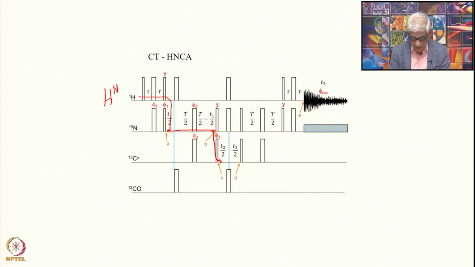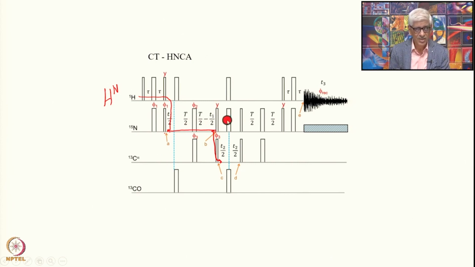Now you see, when it is in the amide portion you have this T1/2 increment. The T1 increment is present here, and the total time from here to here is T, and that is why it is called constant time. But in the same one this T1 is incorporated; from here to here it is T, therefore it is called constant time. During that time the J evolution happens, and during the T1 period is the chemical shift evolution. Which chemical shift? That is the nitrogen chemical shift, because you have the T1 increment and the magnetization is on the nitrogen. Therefore, during the T1 period we have the nitrogen chemical shift.